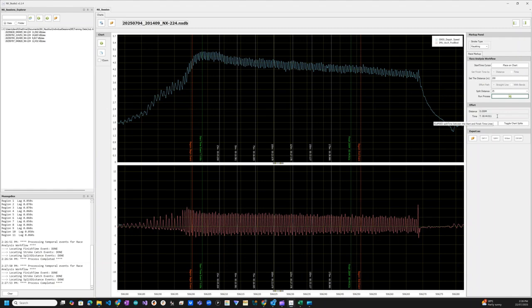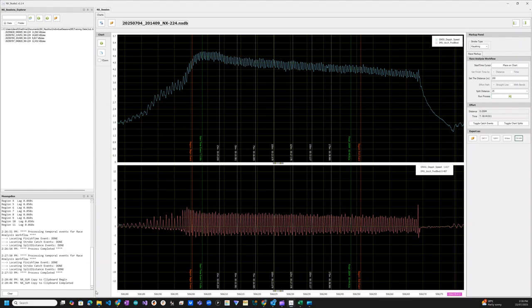Now that I've grabbed that information, that might be simply enough. All we may want is just simply the finish time, in which case you can write that down and move on to the next effort. But we actually don't want that. We want to do a little bit more with it. So I'm going to send this data now to the clipboard. So I'm going to send it to CB, copy to the clipboard, into a summary file. And I click on the copy to clipboard, and it's telling me that it's begun and it's already completed.